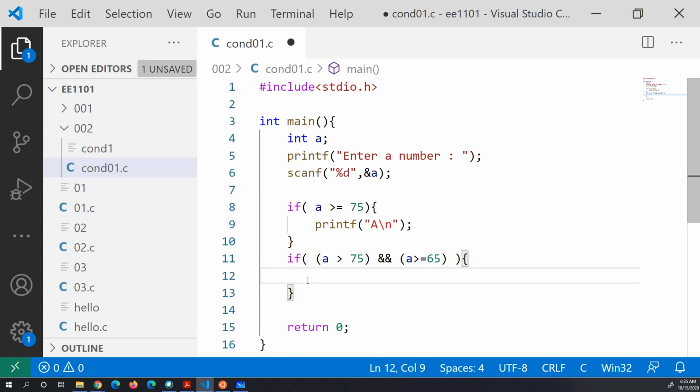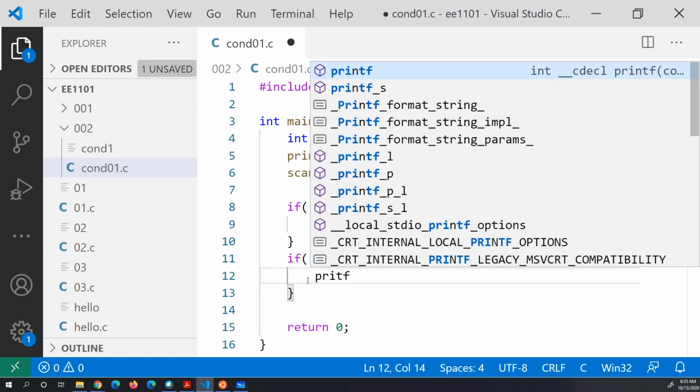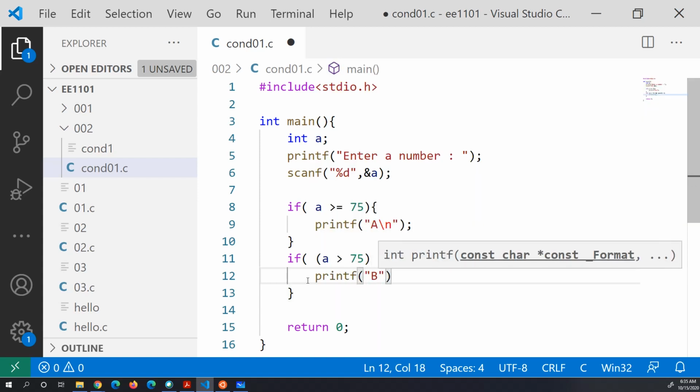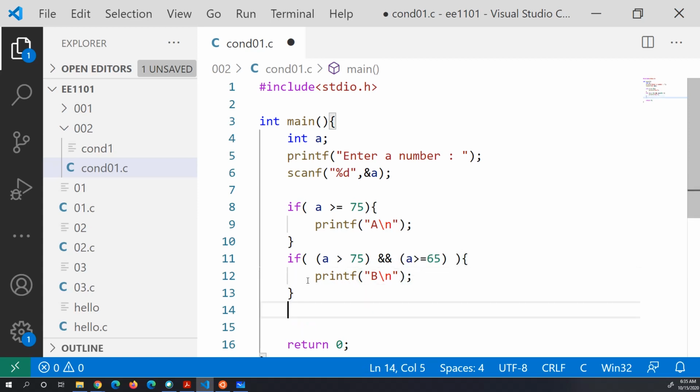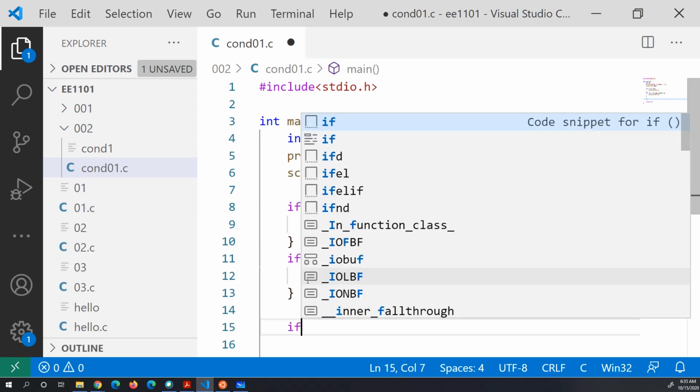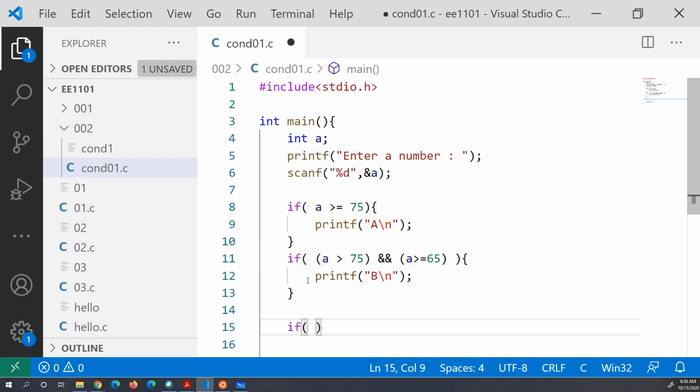So here we can print B. And then we can do the similar thing if A is greater than or equal to, say, 50, and A is less than 65.